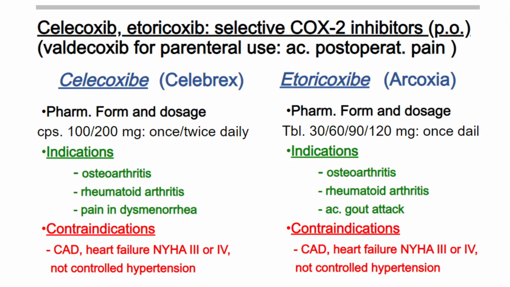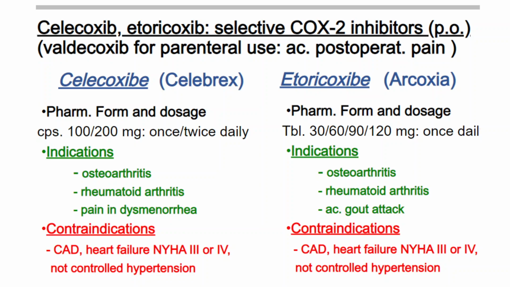Then the more specific, the COX-2 inhibitors. At one stage, COX-2 inhibitors were very popular. Now they are not so popular. Of course, with the dosage, with ibuprofen the dosage is 50 milligram up to a maximum of 300 milligrams, whereas diclofenac is 75 milligram up to a maximum of 300 milligram.